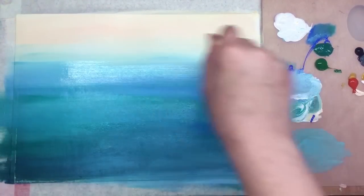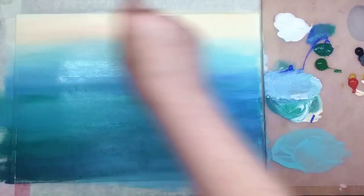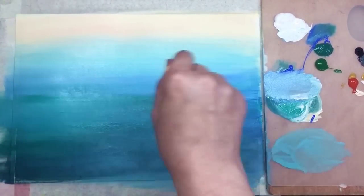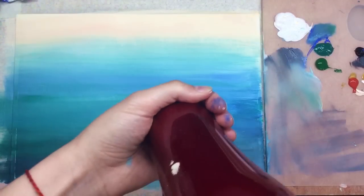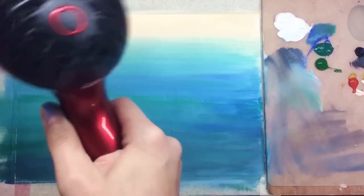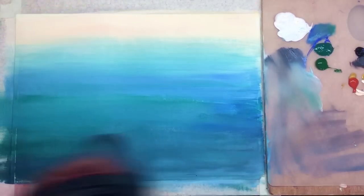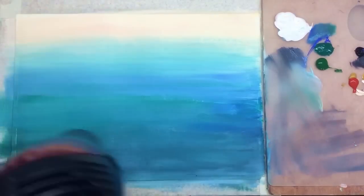In the end, it's possible to put a thin layer of acrylic, watery consistency, if you need to balance colors better. After the gradient is done, we have to dry it. I will use just a normal hairdryer. Dry it really well, because in the next step we have to transfer the sketch.